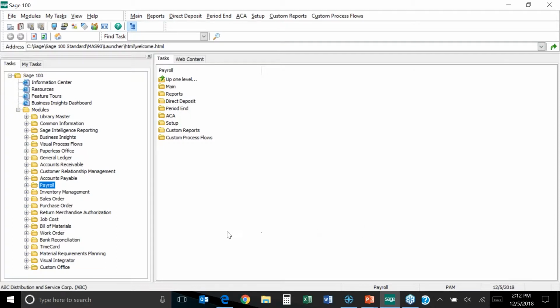So the first thing you want to do is make sure that you're in your live company, and if you have 3 separate entities that you process payroll in, then you're going to want to create 3 historical companies and copy the data over individually for each one of those. Most of you that have been doing this for a while have a naming convention that you use.